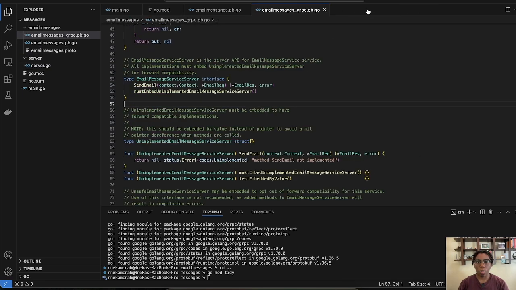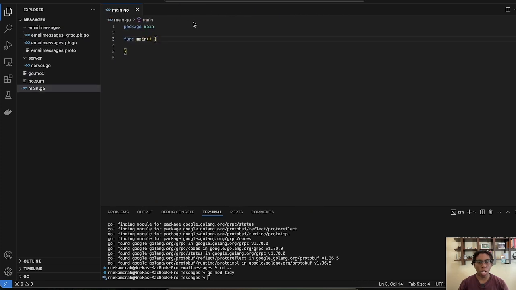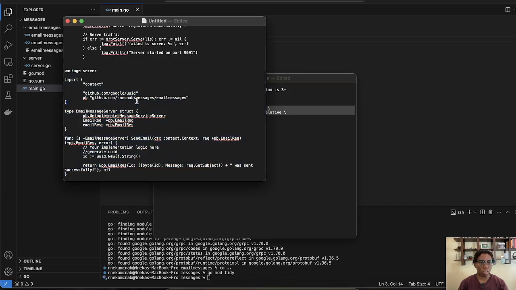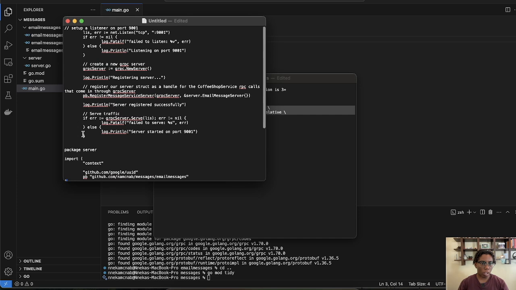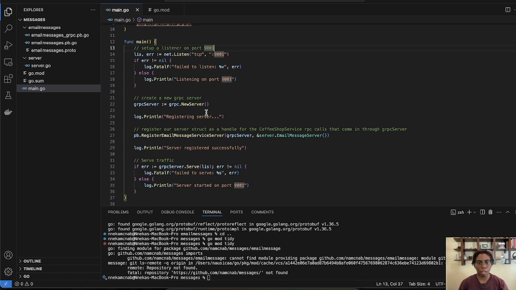The next thing we want to do is go ahead and create a listener and start our gRPC service. So that's code I have here from earlier. Let's start at the top of this main function. We're creating a listener that's going to listen at this 9001 port, and it will just generate an error if it fails to be able to listen, and if it doesn't throw an error, it's going to return that it's listening on that port.